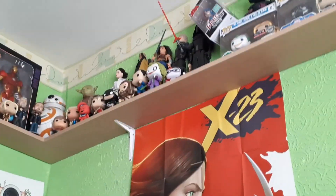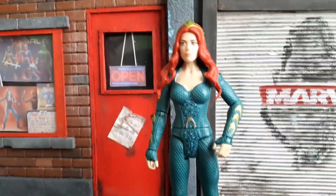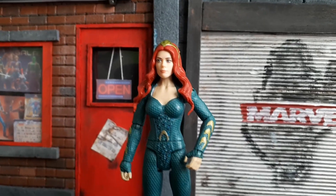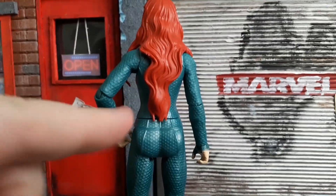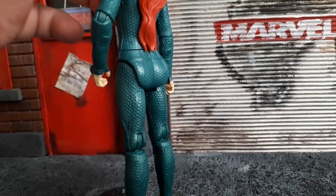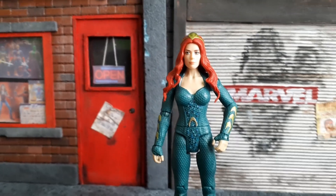I've still got my Wonder Woman up there actually — she's still up there, and I've got one there as well. So I'm tempted to grab the Mera one to go with her. Stay tuned for that review if we do grab one. I don't want the 30cm one — I just don't think it looks that cracking. But Mera looks pretty awesome. I'm loving the hairstyle and the way it looks — it looks like actual hair. I think they've just done a great job of bringing this figure to life. But what do you think? Let us know in the comments below.